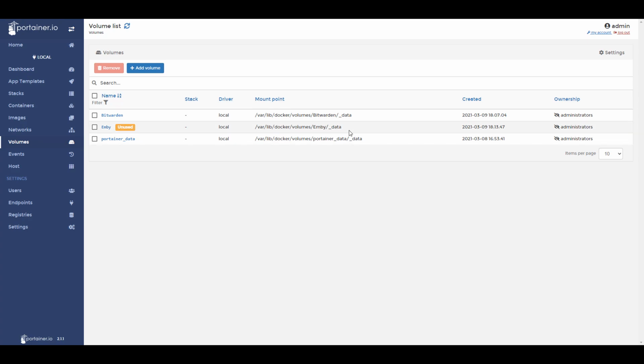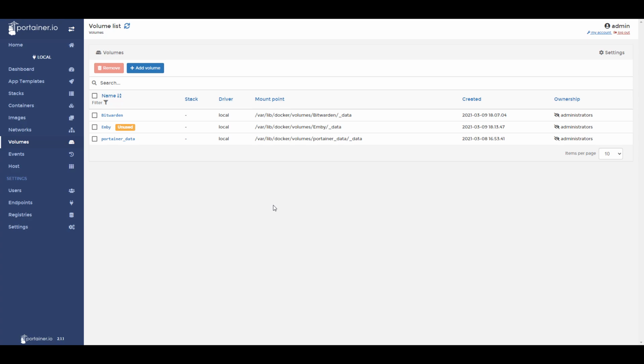So it's important to back those up as well. I'm not saying that you only have to back up this one folder. You have to back up this folder and that media folder, and then all of your container will be properly backed up. After the volume is created, you have to take a look at this mount point. So we have a path here, and this path is mapped back to a location on our Raspberry Pi.